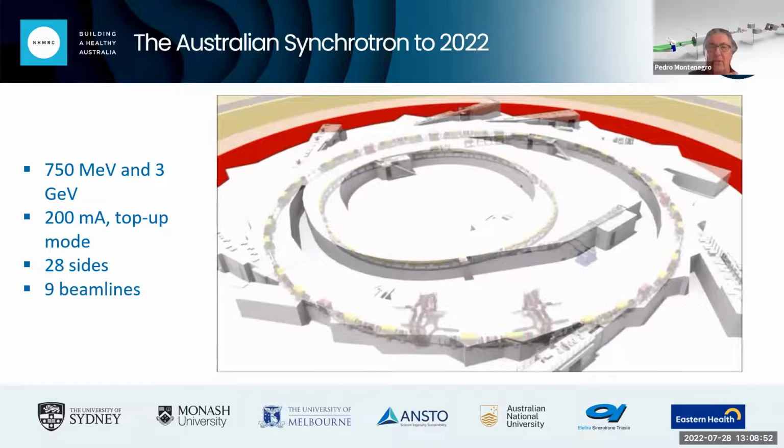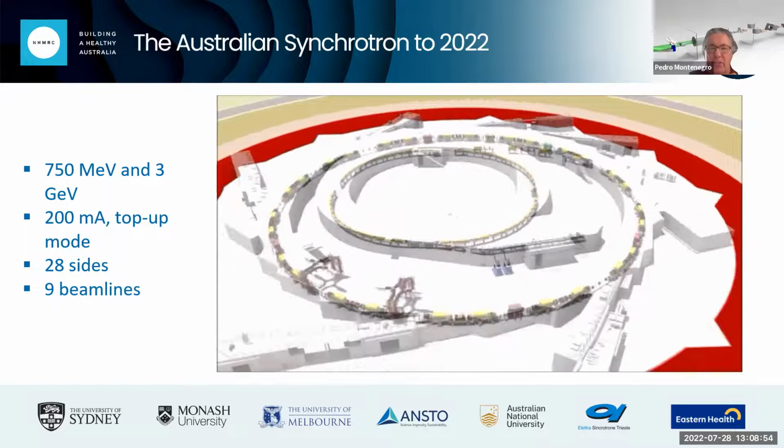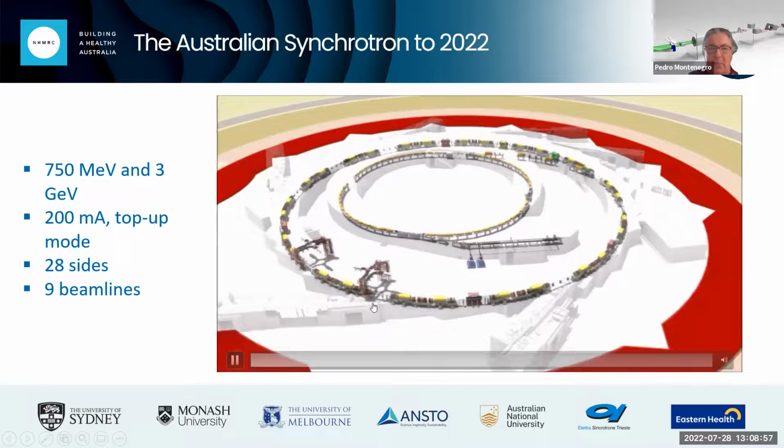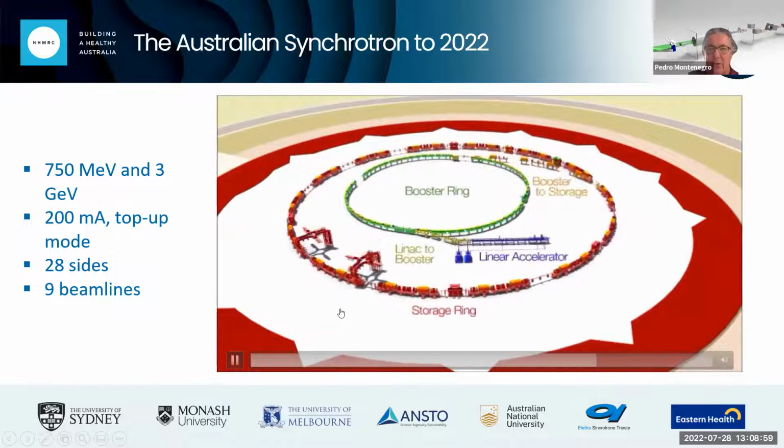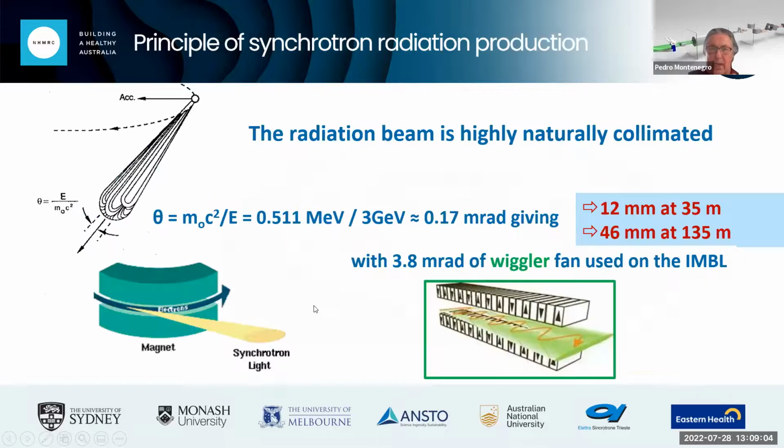The main storage ring is basically not a circle, of course, it's a 28-sided polygon. And as I mentioned earlier, up to this year, we had 9 beamlines. Now, quickly, why is synchrotron radiation generated? Basically, when you accelerate an electron, in this case, we force them to stay in a relative circle with a magnetic field. They receive an acceleration from the magnetic field, and that makes them emit radiation in a very narrow cone.